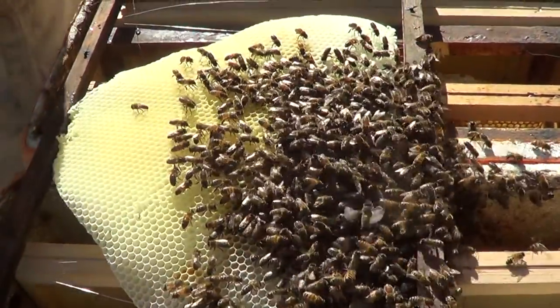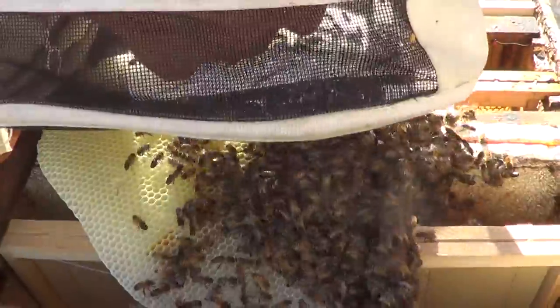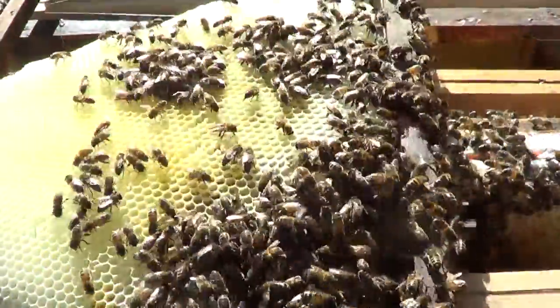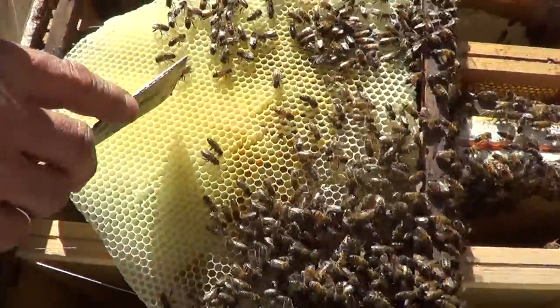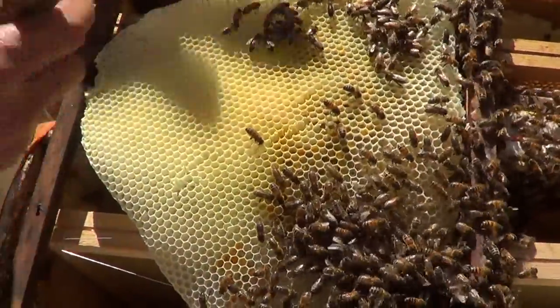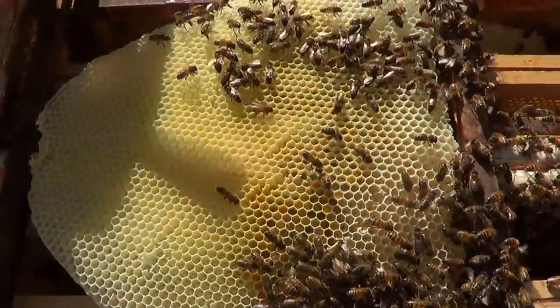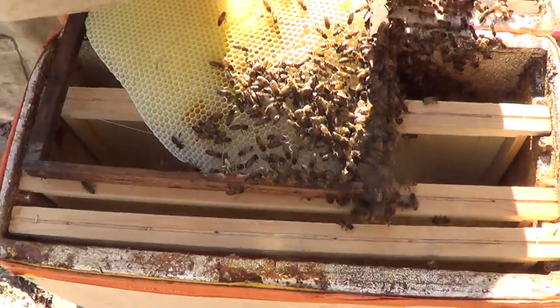Now we've got babies in there, this is why they're getting more aggressive. Now you've got babies here. This is all being laid with eggs. So the queen might be about. She's normally just twice the size. She's a bit bigger, yeah.